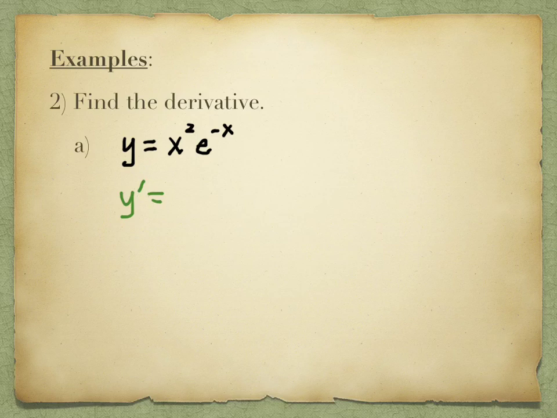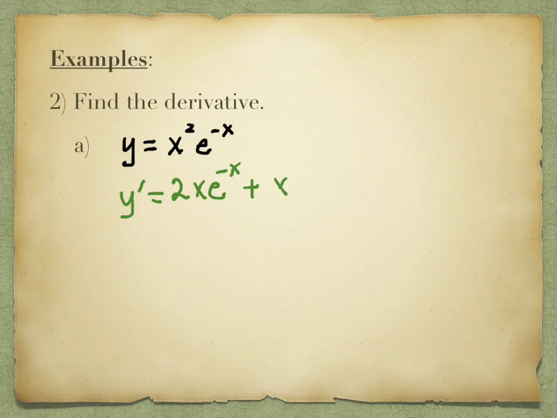All right, so product rule, what do you want to do first? Okay, so Janet says she wants to take the derivative of the x squared, which is 2x. Then what? Times e to the negative x. So we take the derivative of the first piece and we leave the second piece alone. Okay, so this is one order of doing it. Then what?